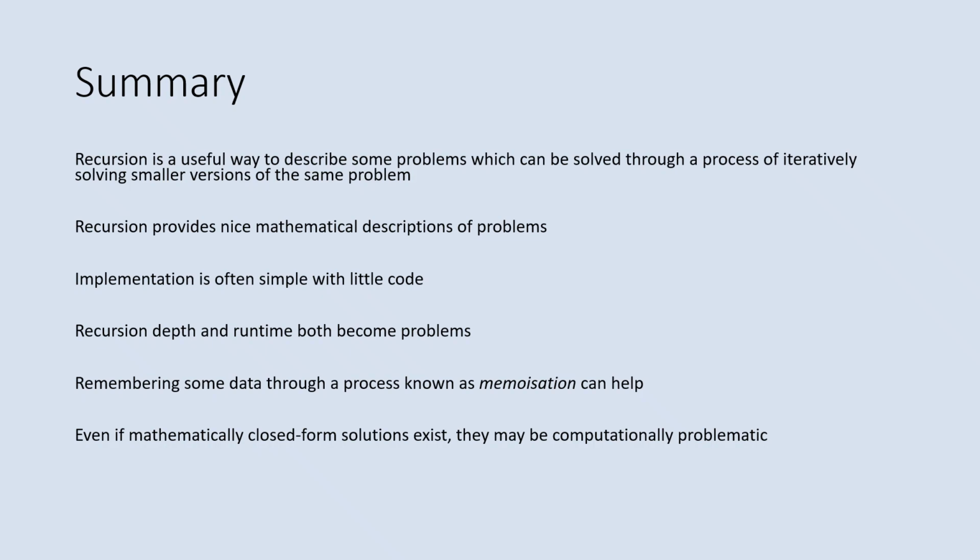And then in situations where even if a mathematically closed form solution does exist, there still may be computational difficulties. And so sometimes a recursive approach, or again, other approaches that we'll see later, might need to be used even when there is a nice mathematical solution to a problem. The mathematical solution might not be as helpful in real life situations.